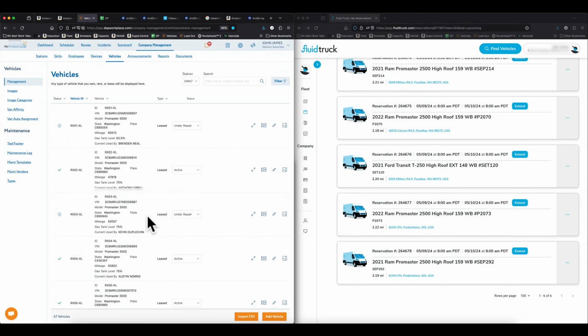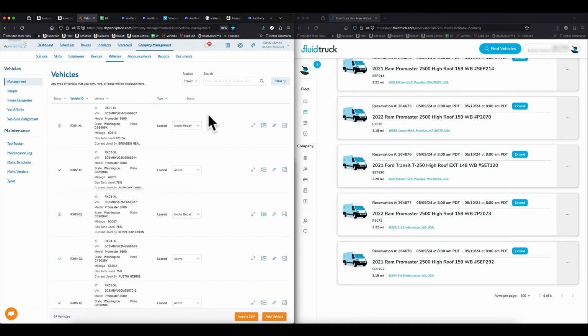I'm going to enter the first one. And for the brevity of this video, so that it doesn't carry on too long, I'm not going to do all of these vehicles. I'm going to do one vehicle. We're going to put it into DSP Workplace, and then we're going to put it over into Cortex.